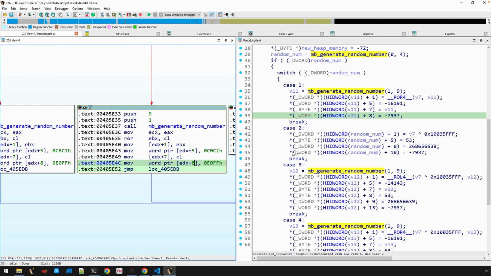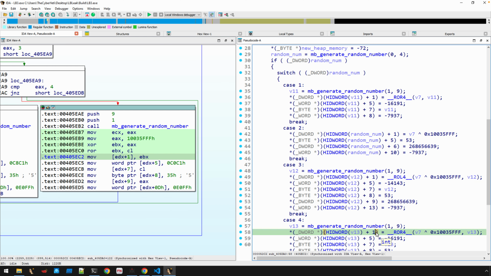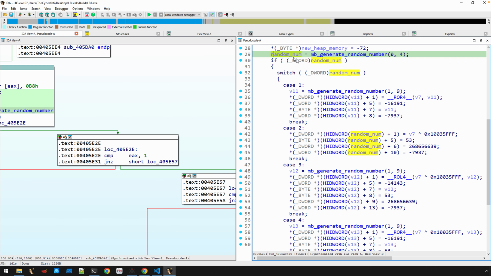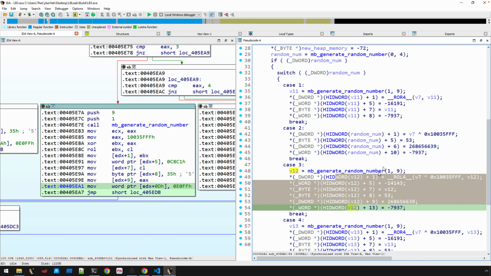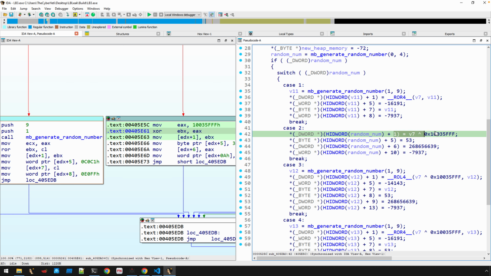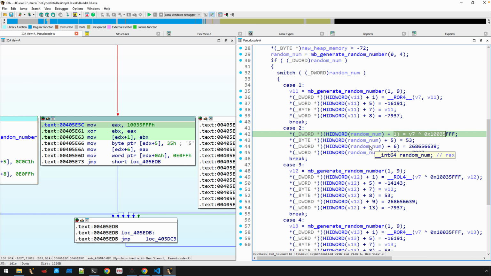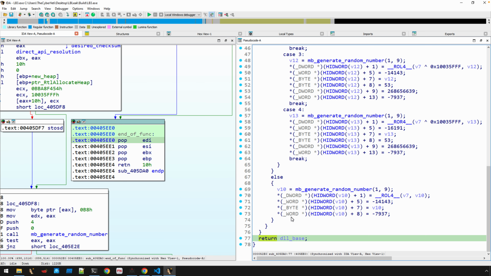And if you continue to analyze, you'll see that this varies the logic in which it is obfuscating those pointers. And we can tell now by the overall flow of this function that it's doing it in a somewhat random manner, because we have random numbers being generated, ifs, and these switches in order to determine the logic here, and you're going to see that it's primarily to obfuscate that function pointer. And then that's it. Eventually we get to the end of the function and it just returns.